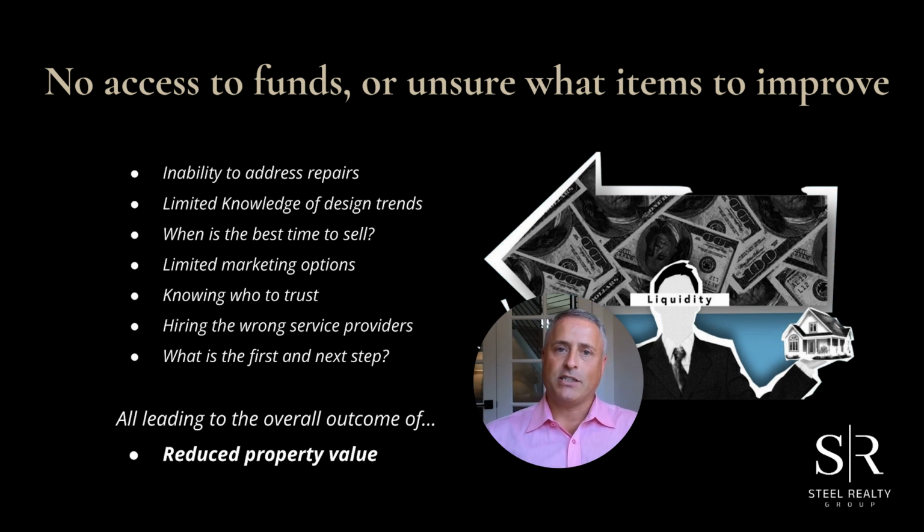That's one less contingency. Imagine if you sell your house to a buyer, you go pending, they do their own inspection, and now they request $20,000 worth of stuff. And if you say no, the deal falls apart and you're back on the market and you're chasing your tail. So by properly disclosing the condition of the house, at least the buyer knows what they're getting into, and you can pre-negotiate this stuff prior to fully executing a contract with them.